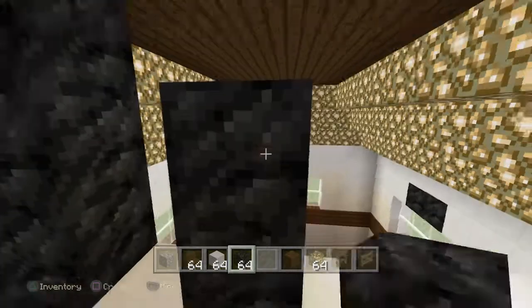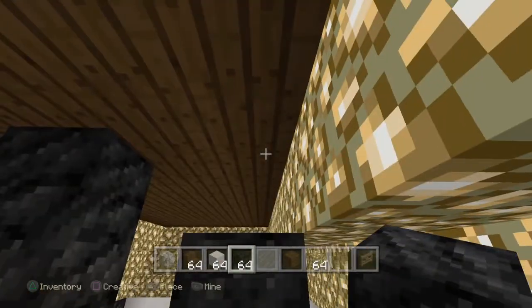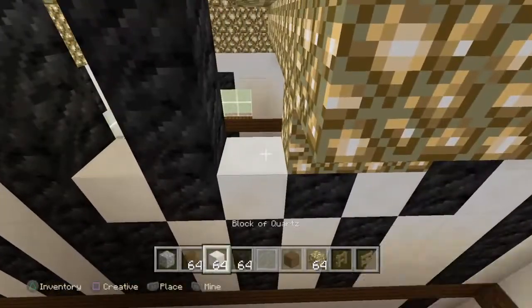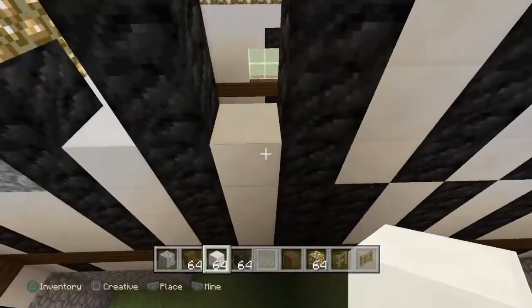Right, we need to contain it. We need to close off the middle. So we're not actually doing the interior. You guys can do that if you want to, if that's your sort of thing.